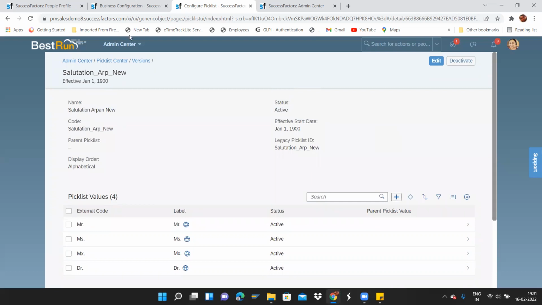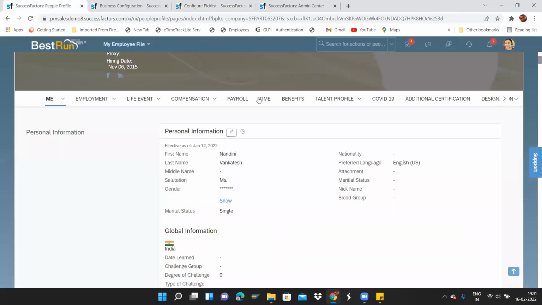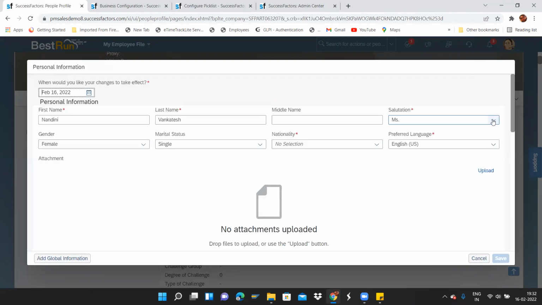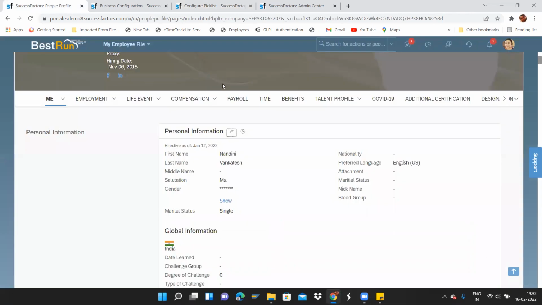Now this salutation is there, but how to make it applicable here? Right now, if I just edit, you can see that old thing only. How do I make this appear in the front end? Any idea?